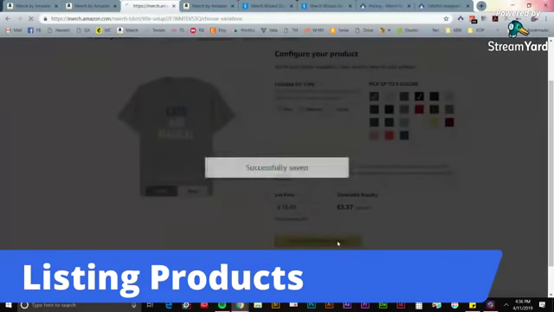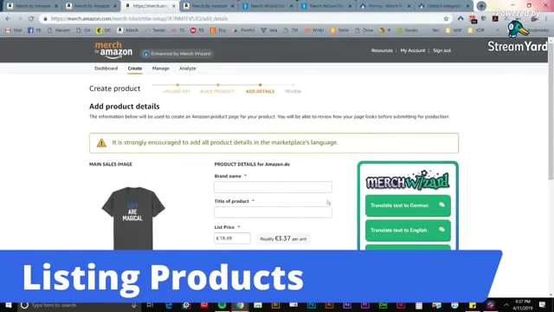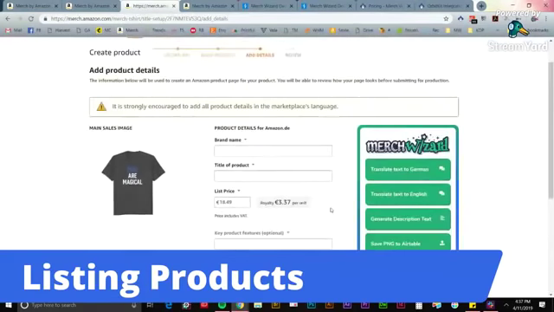Oh, I can click Alt S, so I must not have screwed up that one. I've gotten signed out, so bear with us a second. So I click Alt S, it brings me into the next page. Once again, I should be able to click Alt W, but I seem to have screwed up that browser shortcut. That's not Merch Wizard's fault, that's my fault. But I can just go ahead and click the extension icon, and that's going to insert my data. And very easily, you can see now that my data is populated.